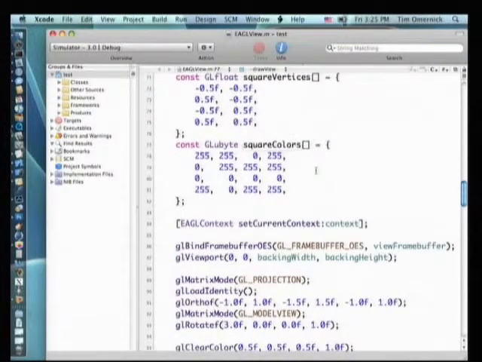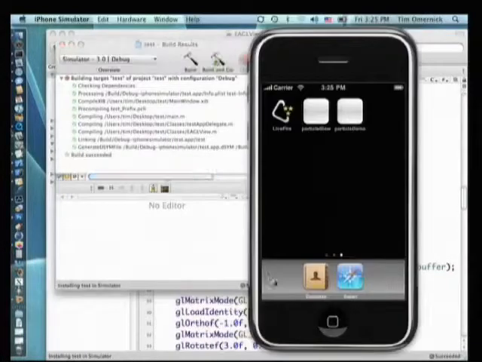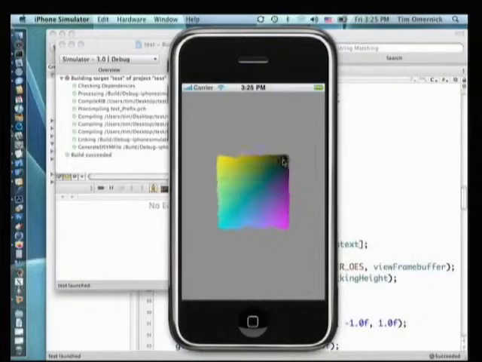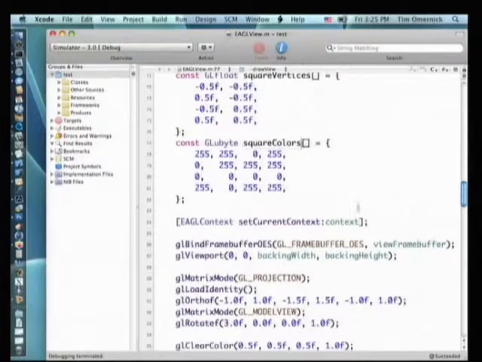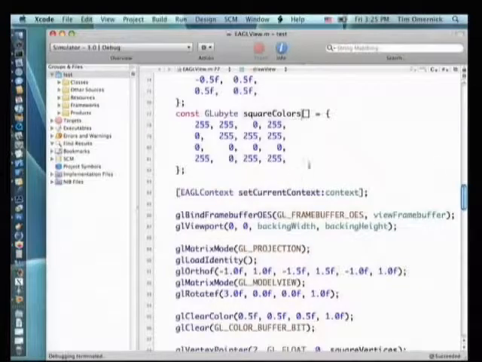But this basic OpenGL example, all it does, let's just run it here. It just gives you a spinning square. It's kind of your canonical OpenGL demo. It's not incredibly interesting, but it should show you that literally within 15 seconds you can get an OpenGL app up and running on the iPhone. And that's based on a template? This is based on a template, yeah. And again, that's built into Xcode.